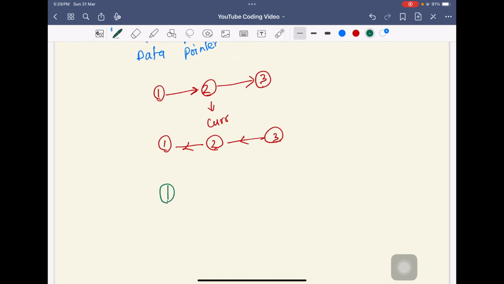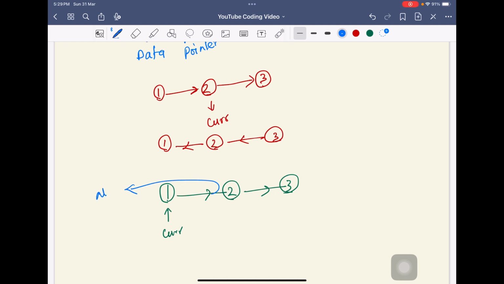So suppose we have 1, 2, 3. You have the current pointer here, currently pointing to 2 and then 3. First you need to change this pointer to something else, suppose here it is null, right?